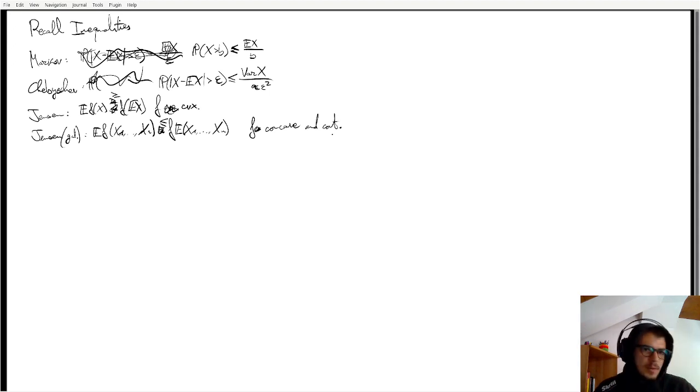Okay, I think we can close here. We have seen the properties of expectation, examples of expectations, why the expectation is an optimal estimate for the values of a random variable, and we recalled these final inequalities which are very useful in some proofs. Okay, let's pause for a while.